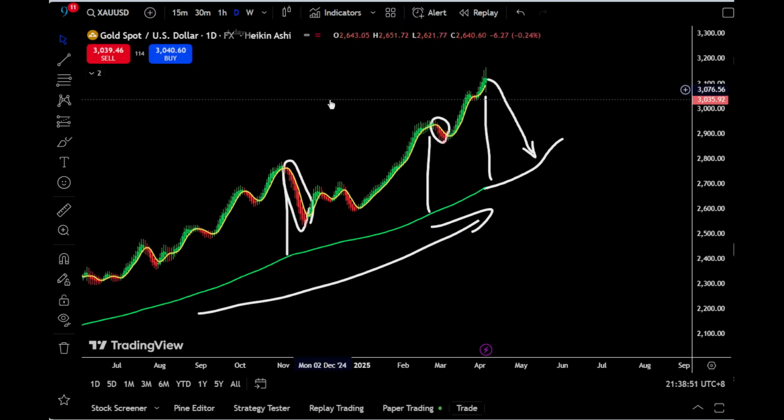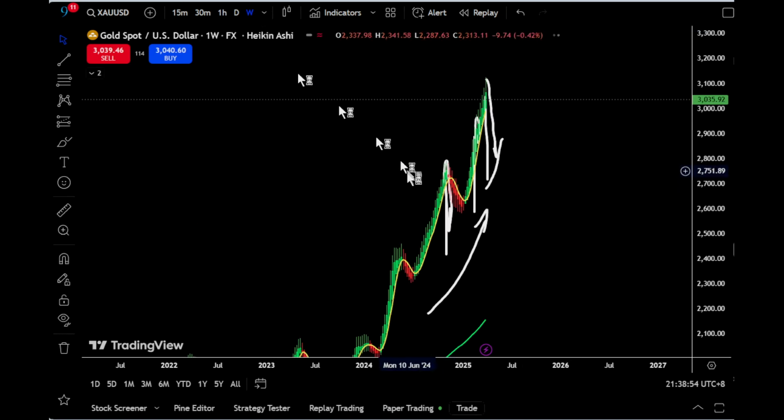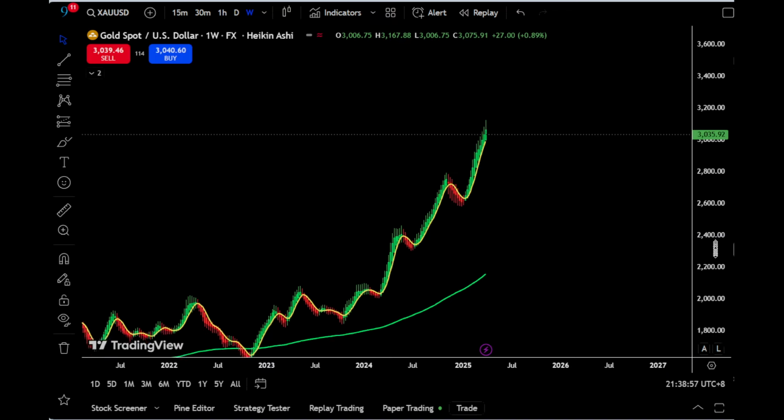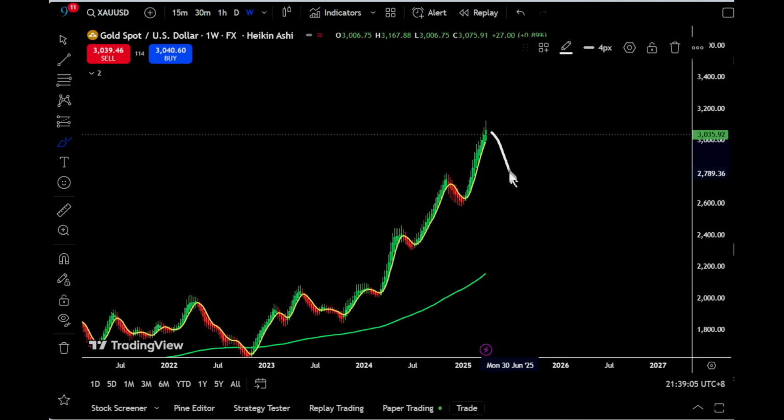This is the daily chart, by the way. So let's see the weekly chart. Yeah, the weekly chart shows the same. As you can see, this is very serious. You don't try to enter here. It's very dangerous. If you try to enter here and it falls all the way down, it's like a $600 drop. If there's a drop back to the mean, it's very dangerous. So do not try to enter here.